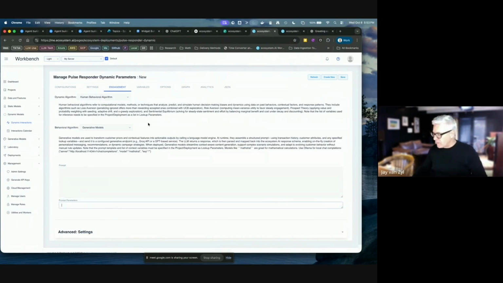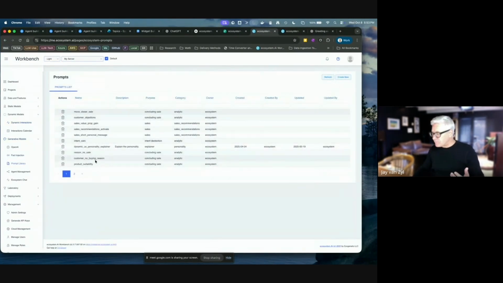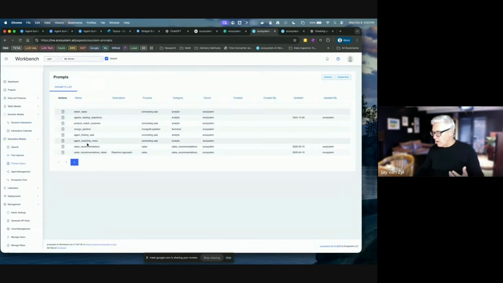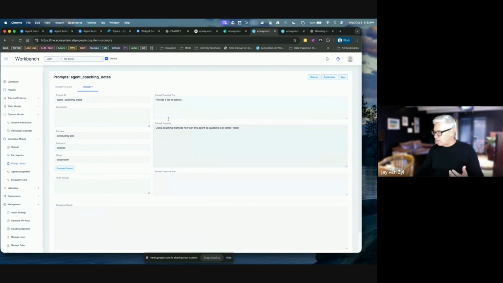We call places like Groq to do high speed. If you don't want to use any of these algorithms, create your own prompt. We have a prompt generator that sits inside our generative space. The prompt library contains a whole lot of different kinds of prompts. Some of these are quite simplistic, but you can fill your prompts with the results, validate them, see which ones work best for you, and then apply them to the scenario that's best for the application you use it in.